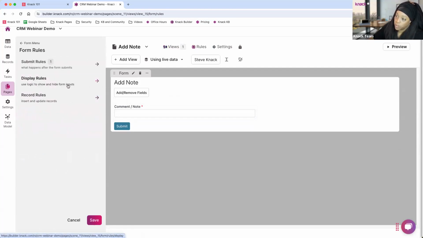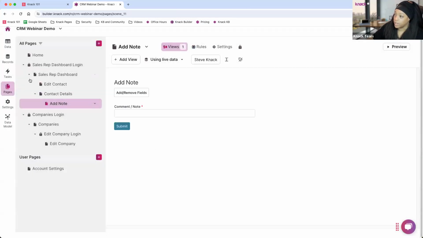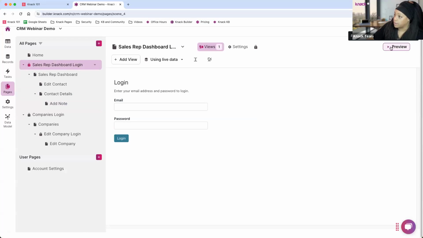Perfect. The one other step that we might need to do is add a record rule, which I didn't get a chance to dive into, but feel free to reach out to the onboarding team after the call here, and we can definitely jump on a call with you and go through this information further. But one of the things you would want to do is say, hey, set the sales rep to my logged in sales rep. So we know who's logged in. We can now automatically set that. And it makes it super easy for you now to capture notes related to a particular contact or sales rep.